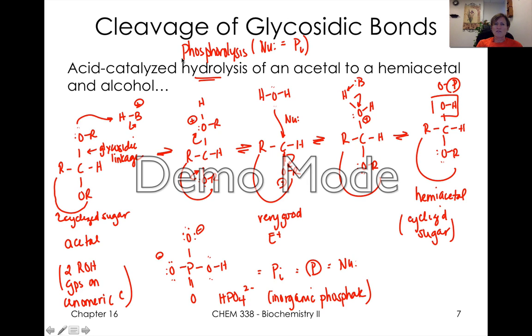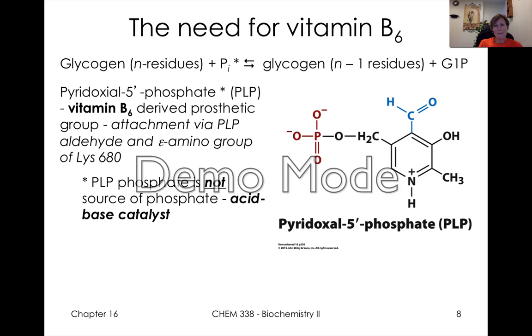Now, I apologize, we don't have different colors here. If we consider the phosphorolysis of this, that is, rather than this nucleophile being water, if this nucleophile is phosphate, like inorganic phosphate, then when we have this nucleophilic addition, we're going to have an O-phosphate group rather than an OH group here. That means we're going to have a phosphorylated sugar at the 1 position. And again, that's how we generate glucose 1-phosphate.